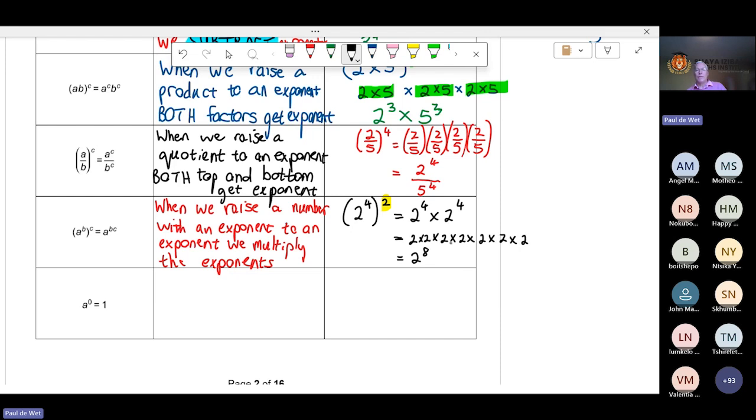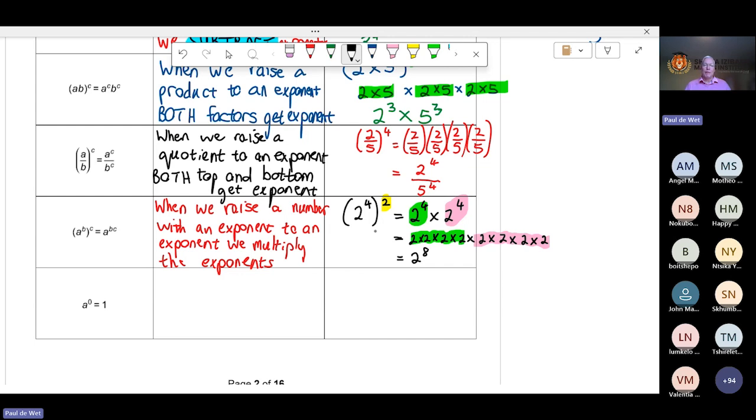I've got 1, 2, 3, 4 from the first one. Those four, 1, 2, 3, 4 are from the green one. And these 4, and I haven't got 4 yet, are from the pink one. And if I put this last one on here, there's the 4th one. If I count them all up, I've got 8. What is 8 2's multiplying together? The shorthand is 2 to the power of 8. And sorry, the way we get that 8 is we don't add these numbers, we multiply the numbers.